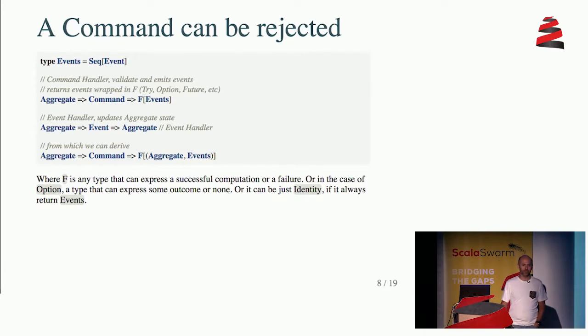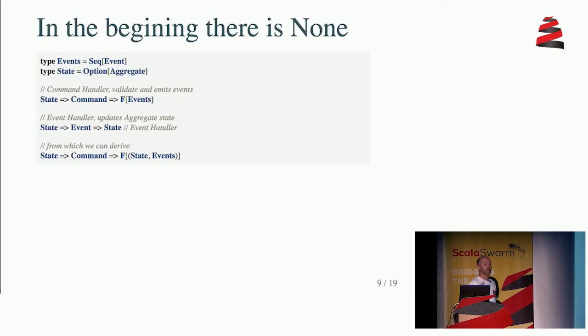However, I liked when Conrad was talking about having context in an API. When I built Fun.CQRS, I did have a situation in the beginning where, for one of the projects I was working on, I needed to go to an external system, and I needed to do that from inside my aggregate. So I needed to have the data from the aggregate so I could make a decision on which extra data I had to collect from another system. But in general, you should never use a future for a command handler, okay? But the important point here is there is an F, and that F will be defined later.